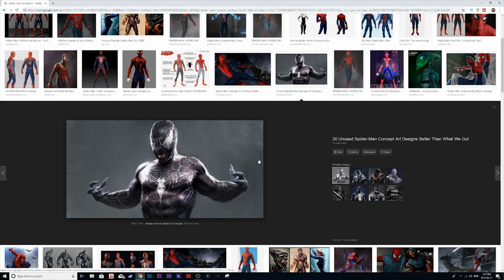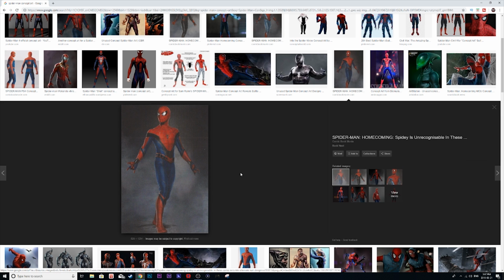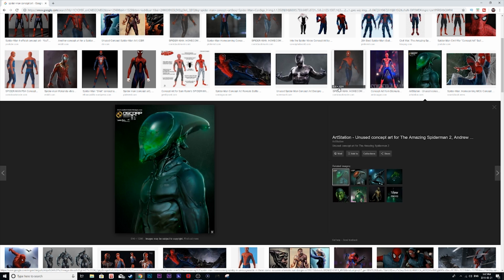There is some Spider-Man 3 concept design. Now, my favorite concept design with Spider-Man 3, I think, would have to be the classic Venom one. Maybe we'll find that. This looks like a House of M kind of thing with Homecoming. That's really interesting as well.